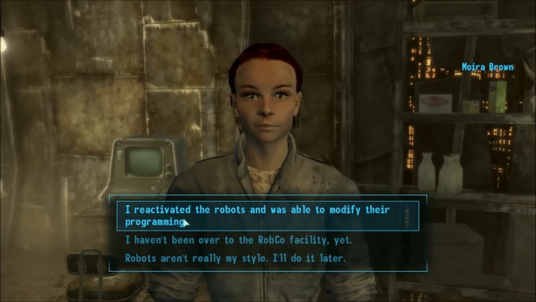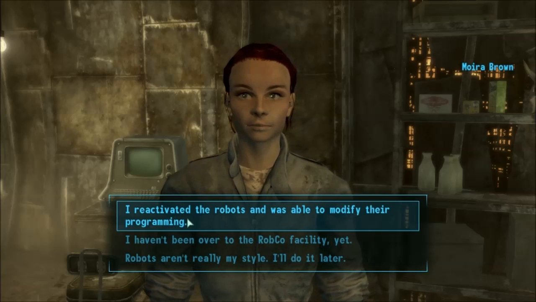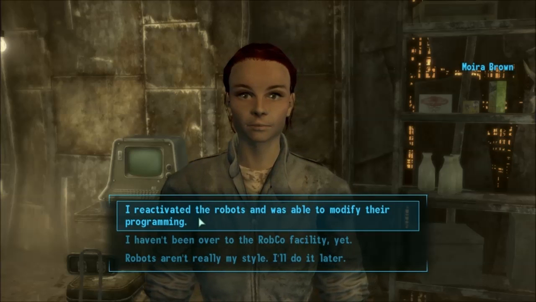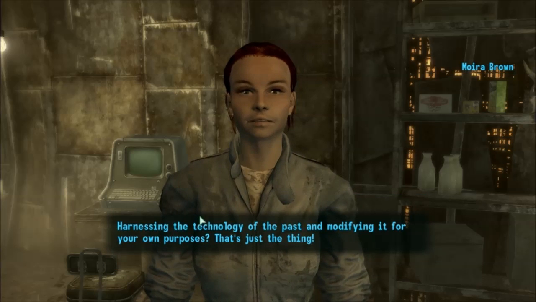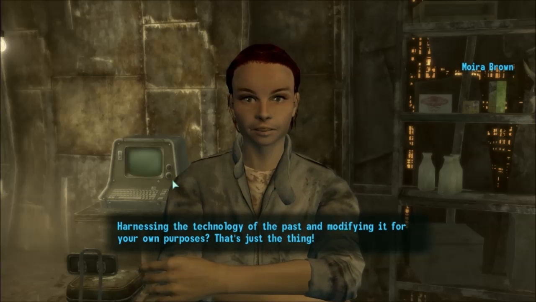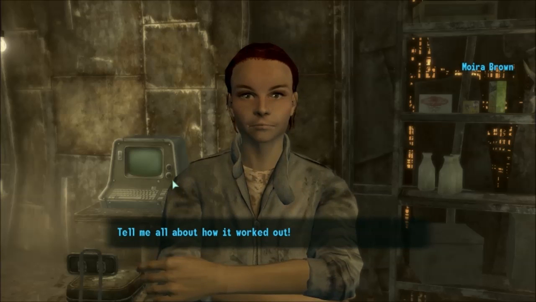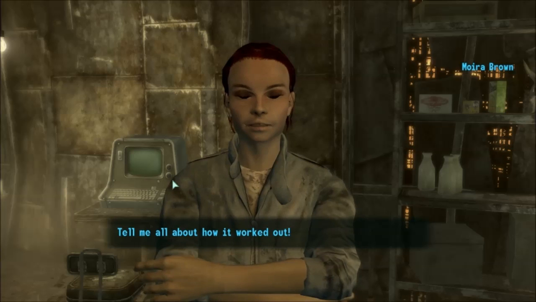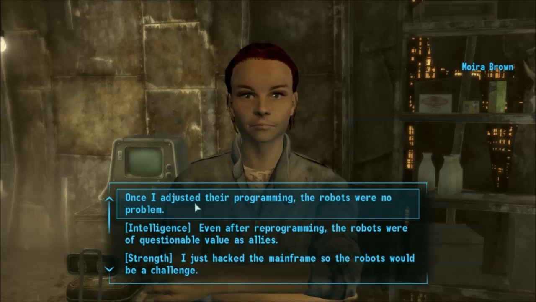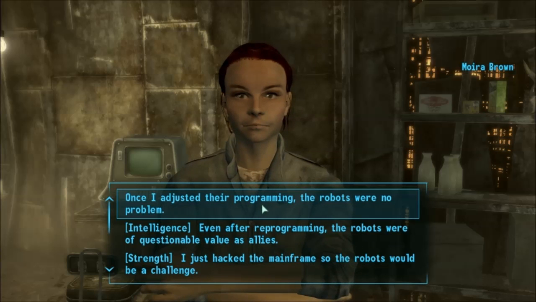I reactivated the robot and was able to modify their programming. And then I blew them the hell up. Harnessing the technology of the past and modifying it for your own purposes? That's just the thing. Tell me all about how it worked out. They attacked me and tried to kill me. Once I adjusted their programming, the robots were no problem.